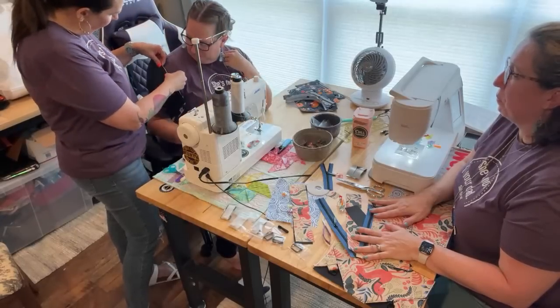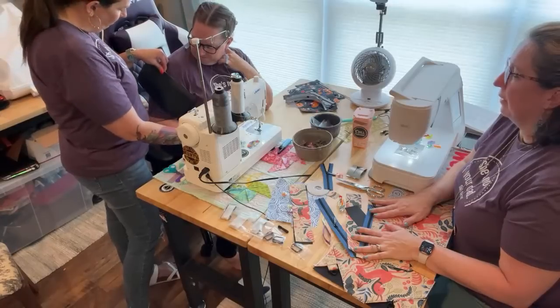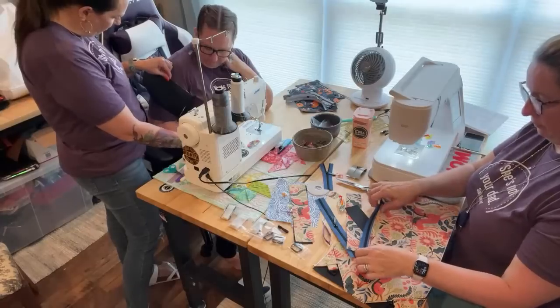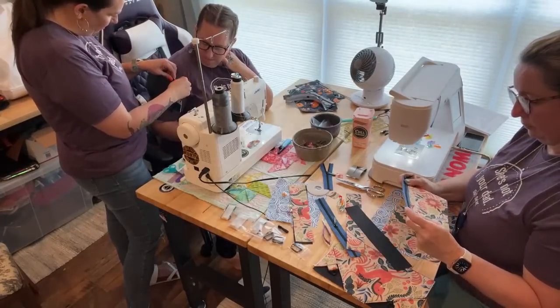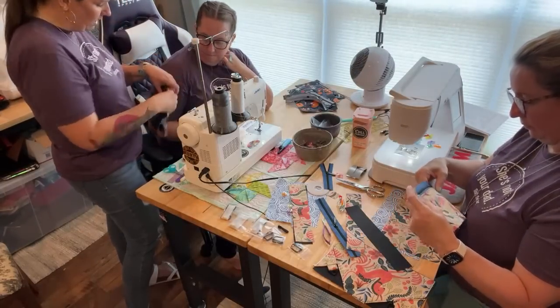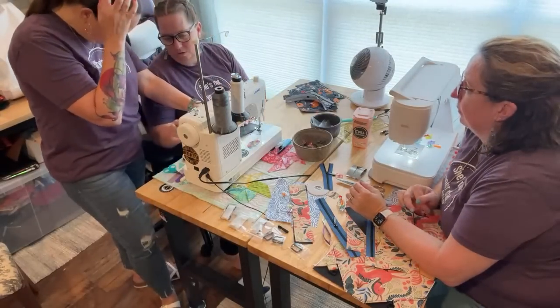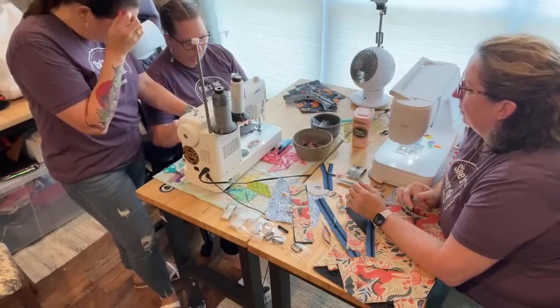Yeah. So you're just going to sew again along the top. But now you're doing a quarter. Okay. And you might have to move your zipper out of the way when you get down to it. So I pulled it down here for you. And do I want a shorter stitch? Yep, shorter stitch length, quarter inch seam allowance.